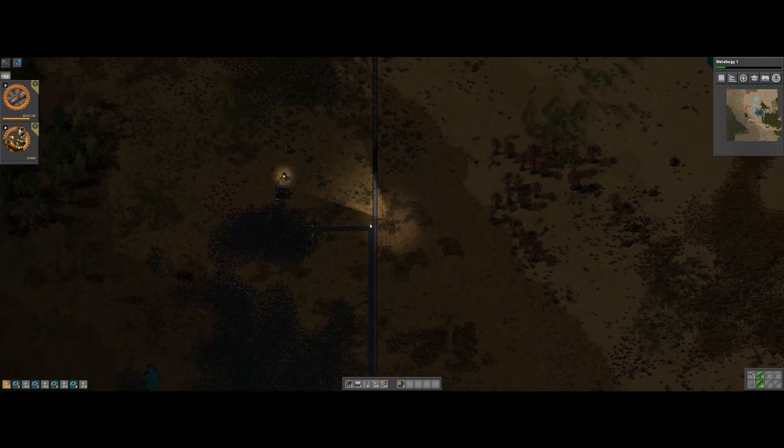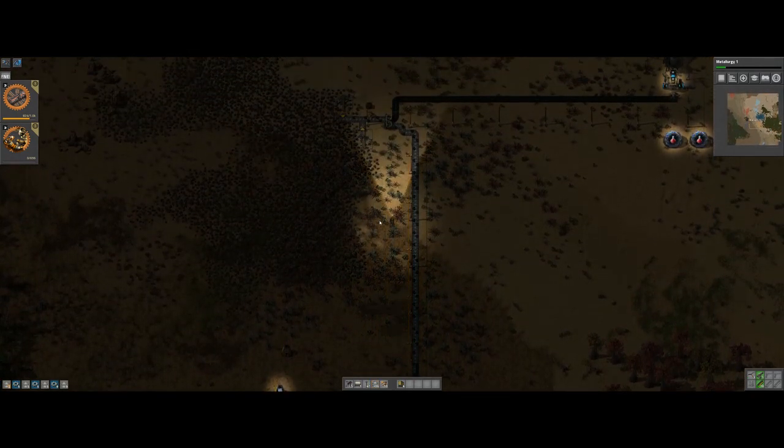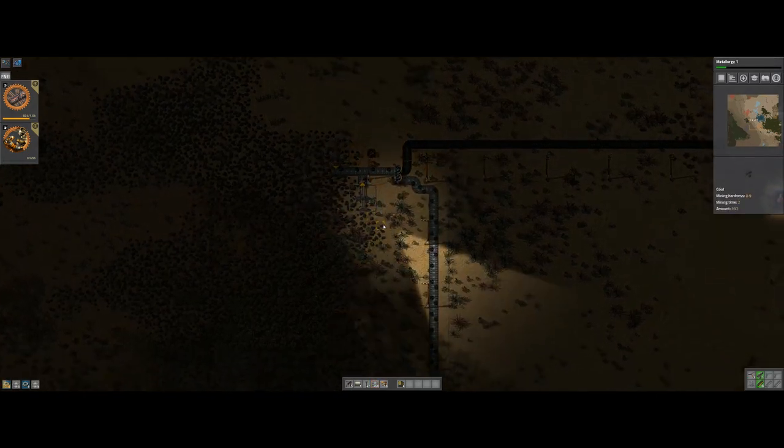well, you know what we can do? Let's do this. We can get this thing running down here anyway, because that'll help, won't it? Yeah, let's do that. Let's grab some extra coal. Grab 400.